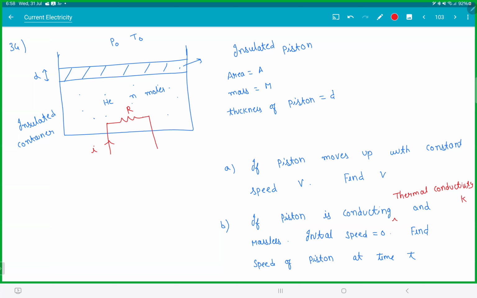We can play like this. Just imagine I keep a soap bubble and put a resistor, and I ask you to find the radius of the soap bubble. That also would be nice. In that you'll have surface tension, thermodynamics, heat transfer, current electricity. You can play. The only difference in a soap bubble is that the excess pressure inside will be P naught plus 4S by R. That equation will change, and you can play the same question.